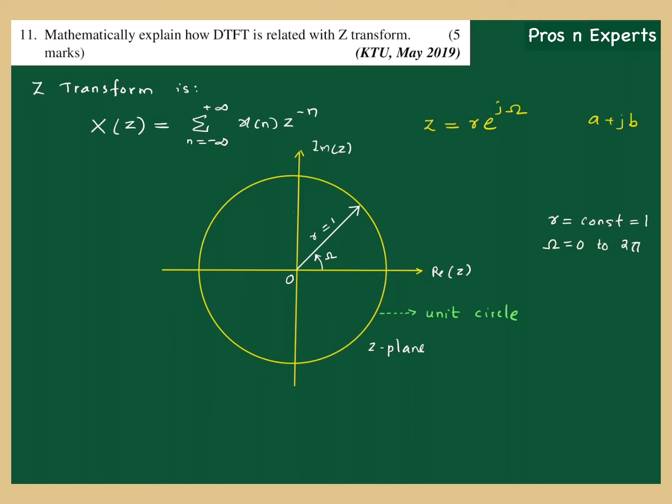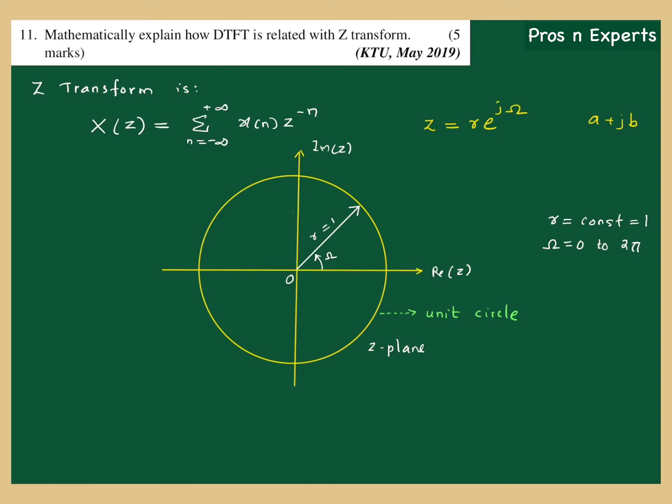So this is a little intuition I can give you about the complex number z, or the digital complex frequency z. Okay, now save these ideas, save these concepts, because now I'm going to play around with some simple mathematics. The question is actually the relation between DTFT and Z transform.